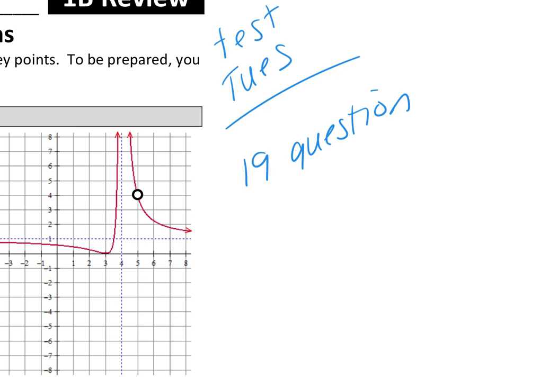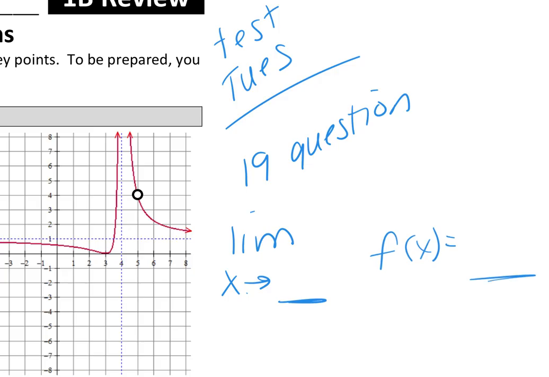Or there's actually several ones about limit notation. So it could ask you limit notation for the end behavior, limit notation for the vertical asymptotes, limit notation for the holes. All of those will be open-ended. So it could say like limit as x goes to, and then it's going to leave a space. And then it's going to say f of x equals, and it's going to leave a space, okay?